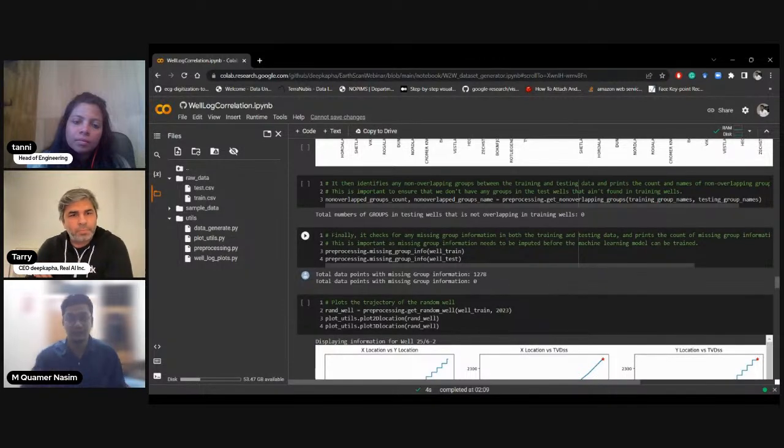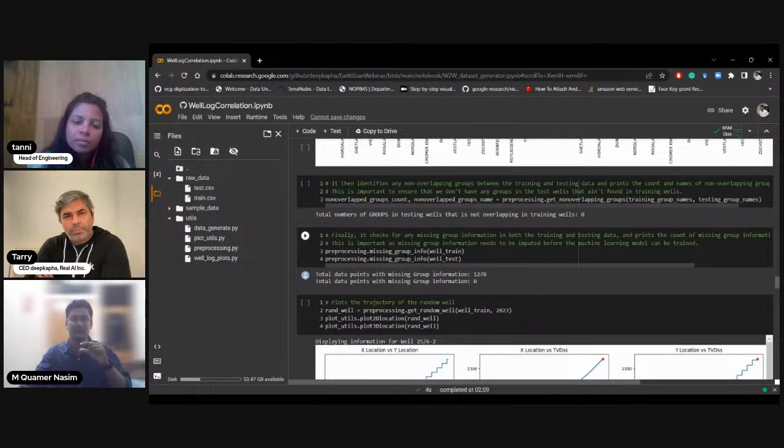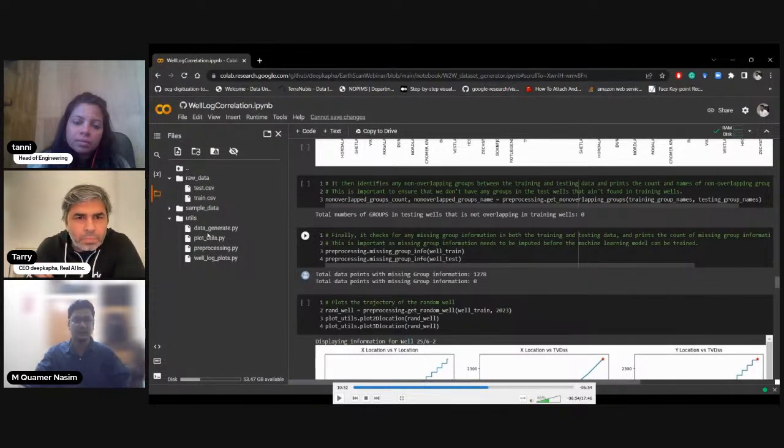So we can just use the forward fill method from the pandas library to fill in all the group information. Again, you can look into all these utility functions to know exactly what the code is, but in general, what we did is use the forward fill method to fill the NaNs in the labels.